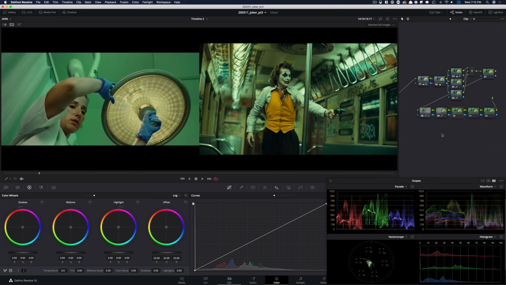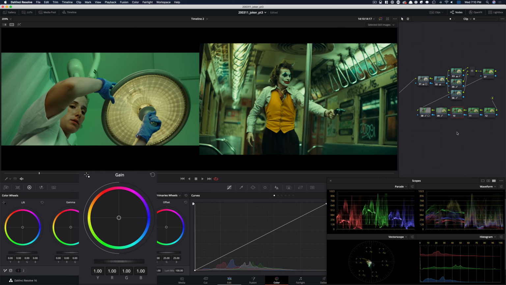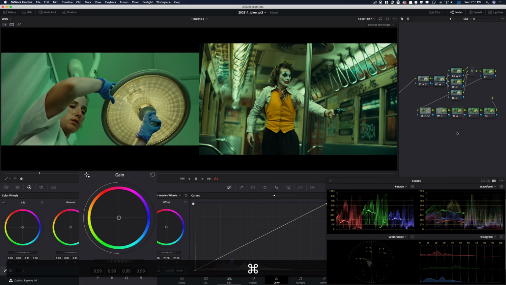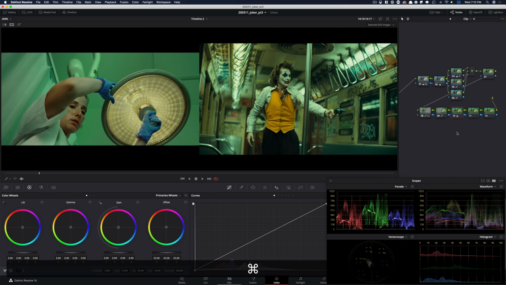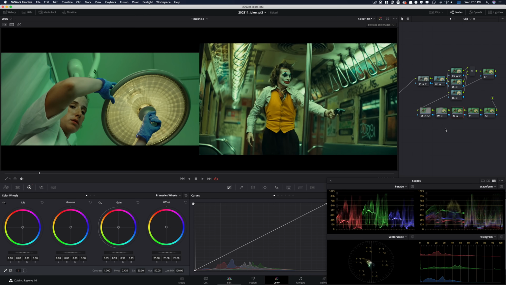So in this one, let me do something. Let me just take my gain and raise it a little bit and see if that's too much. I mean, I had to bring it down just a touch. So that's my global adjustment. This is where we can do whatever we want. And I'll just leave it there for now. Don't need to do much with it.